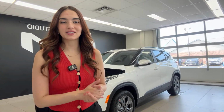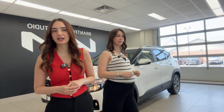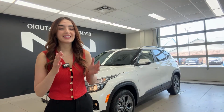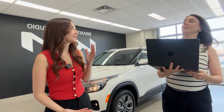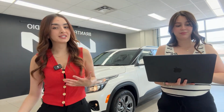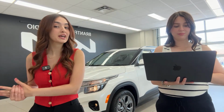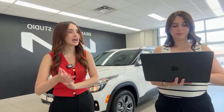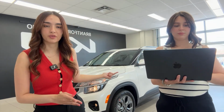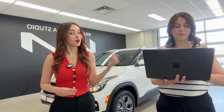All right, so I saw someone earlier mention that this looks nothing like the Indian spec. The India spec. That's Kia because Seltos, we're in Canada. And also yours may look different depending on the trim level. This is the introductory model, so the absolute base model available on the Kia Seltos. It changes drastically depending on what model you get. If we go one up from here to the EX, the interior already looks completely different. So imagine what the top trim level looks like.